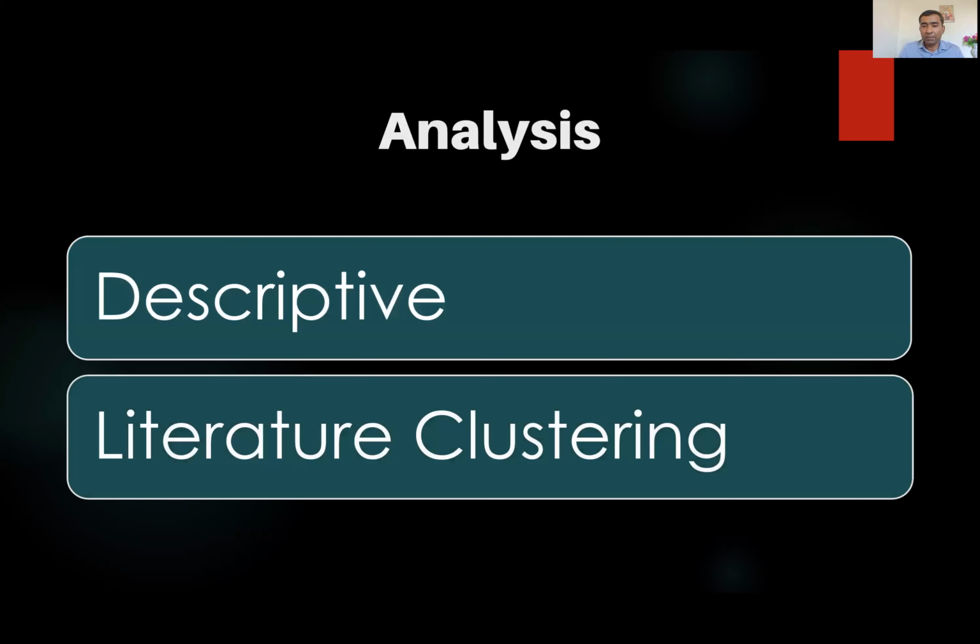Okay, so next we will be working on literature clustering. I believe until descriptive statistics, everyone is clear. Now we will be working on literature clustering. This is how we can divide literature into different segments, what we can learn within each segment, and then how to synthesize our existing literature or existing body of knowledge. So that is literature clustering, which I will upload in the next video, and you can watch those videos later and try to apply the same concept in your research.